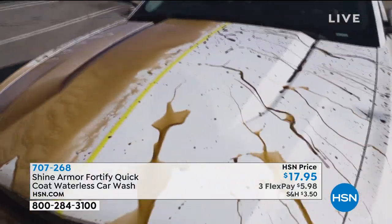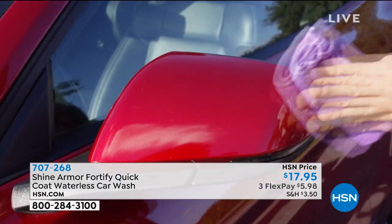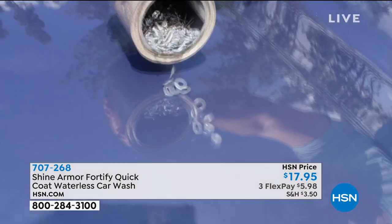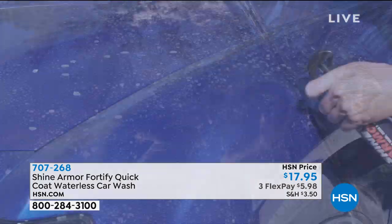I'm using it on the truck here. This stuff is awesome. It's good, right? Oh my gosh. It works. Well, listen. Nobody wants that. The demonstrations are crazy.